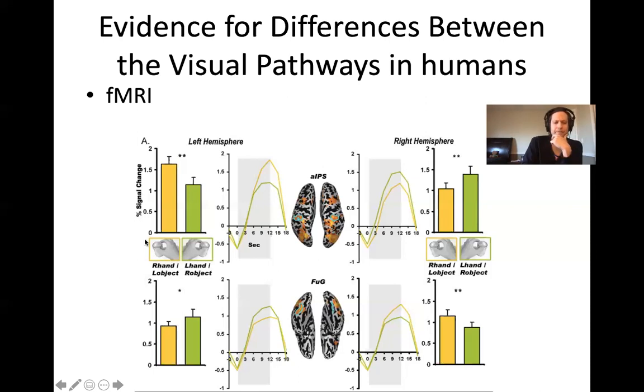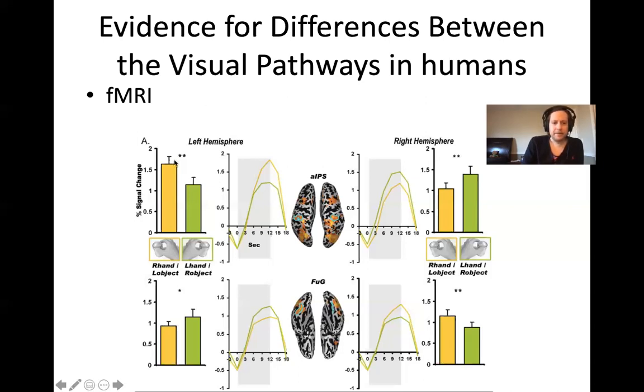The question that I'll have for you is to explain why we would expect this hand right here to show more activation in the left parietal lobe than in the right parietal lobe. So that will be a quiz question that I ask you. And I'm going to show you that that is the case, that is what the actual data show.